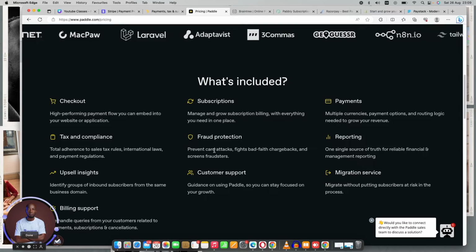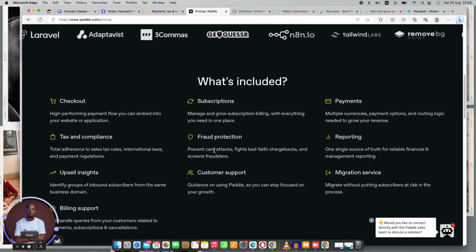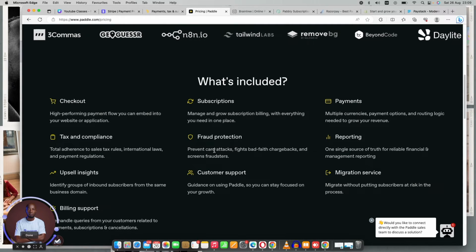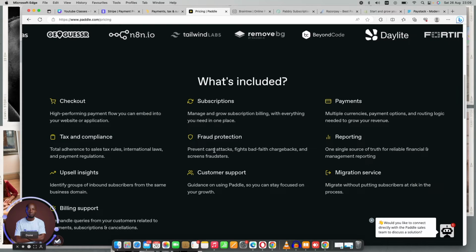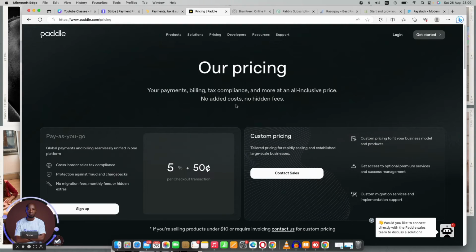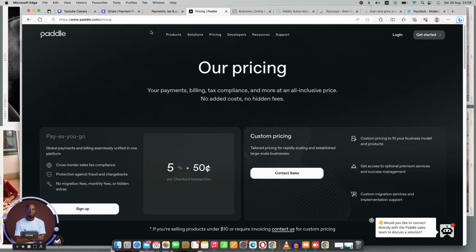Lemon Squeezy does have one, but I'm not sure if it's as flexible as what we have here on Paddle. Paddle gives you the opportunity to sell all types: subscription, checkout, payment, tax, upsell, downsell. It's just a very good way to get started with using payment in your application. And if you're building SaaS, I really do expect you to use Stripe, Lemon Squeezy, or Paddle. They are very good when it comes to billing your users repeatedly.